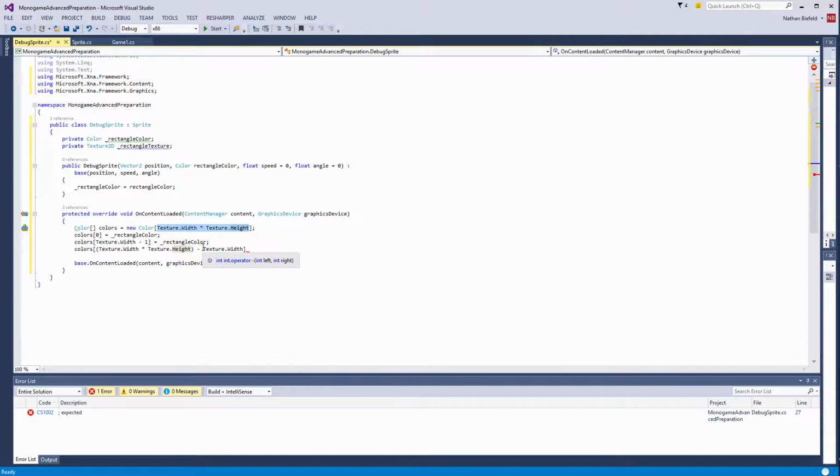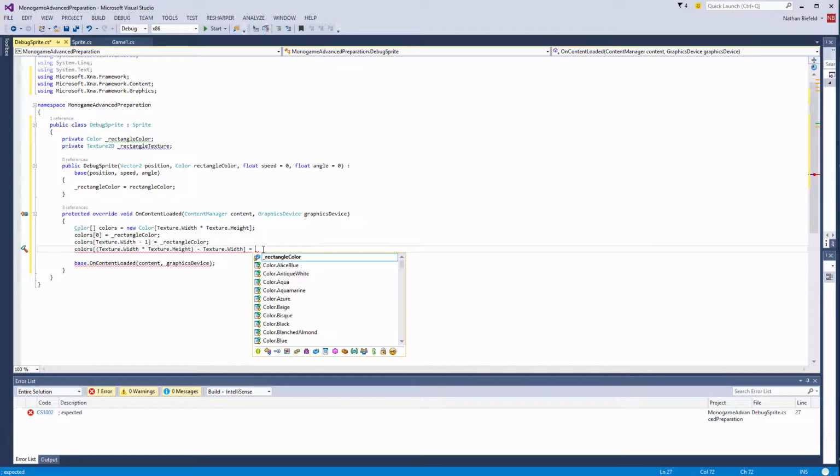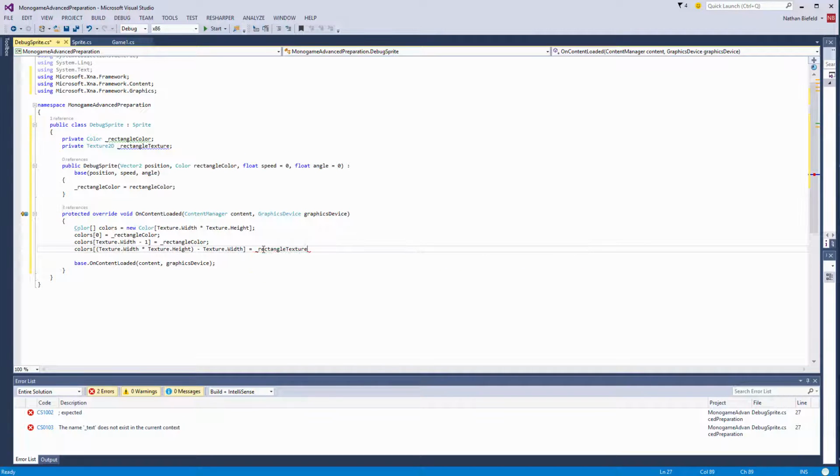So we need to subtract the width to give us the bottom left. Oop, not that, rectangle color.